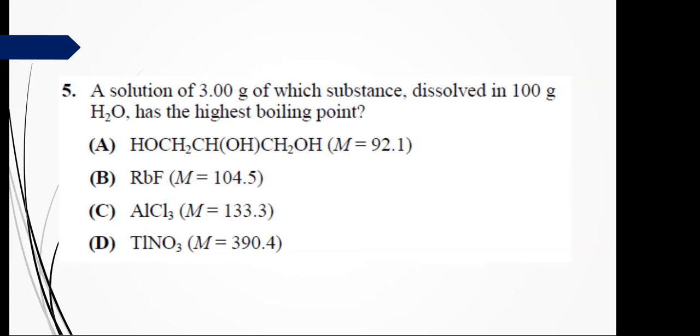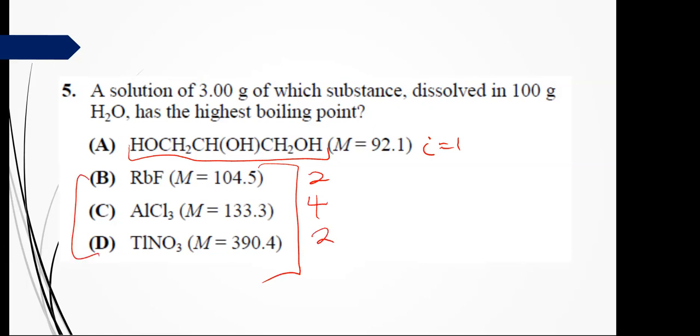So this one was a tricky one. What a lot of you found was that if all of these have an i factor of 1, then this one would be our highest boiling point. It would have our highest concentration. But when we look at them, this one is an organic compound. That's why it's a non-electrolyte, and it stays together as 1. But what do these 3 look like? Are they also organic compounds, or are they going to be electrolytes? They're going to be electrolytes. So B turns into 2 ions, C turns into 4, D turns into 2.